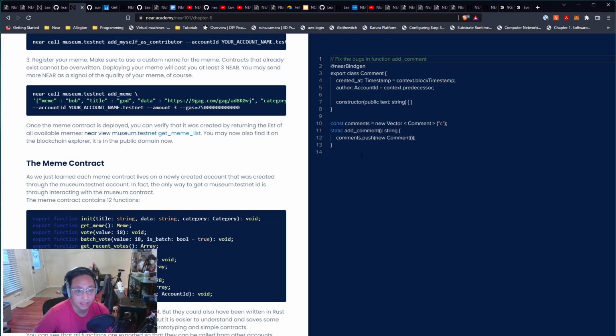So here you're passing it a text and you're returning a string. And here you just have to put text, and then you push a new comment that's the text that's here. Okay.